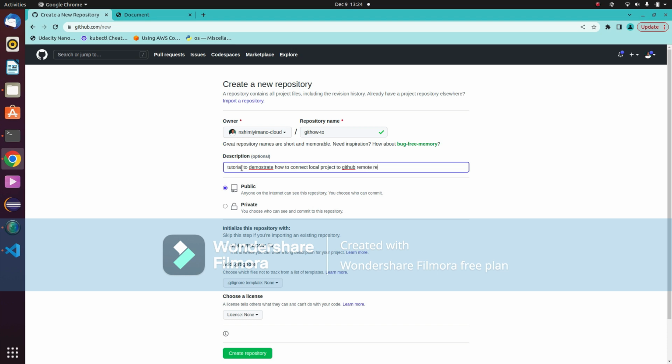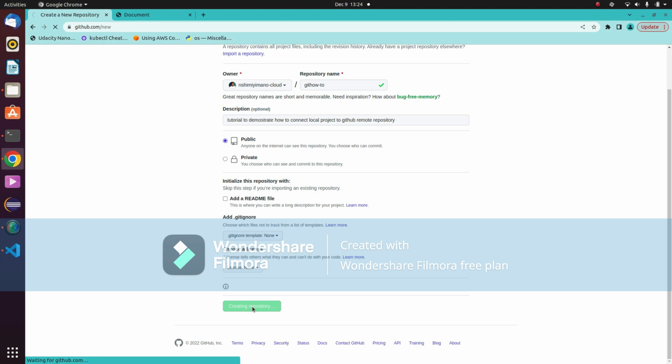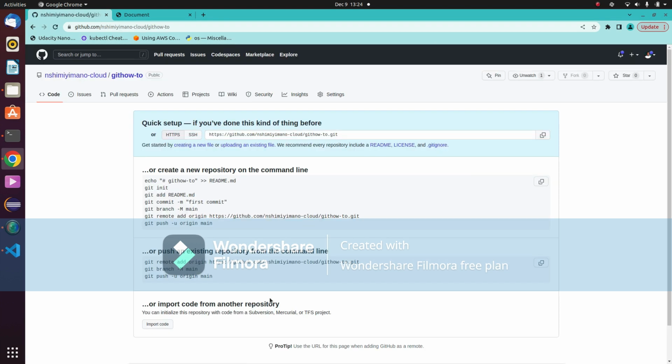The next one, you see these options, public and private. When you have set private, your project will only be seen by you, not someone else able to see your project. Right, if you want to initialize the readme file, right, after create, you will see your repository is empty. You see this URL by using HTTPS or SSH.